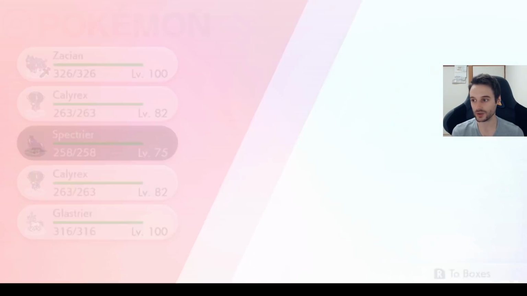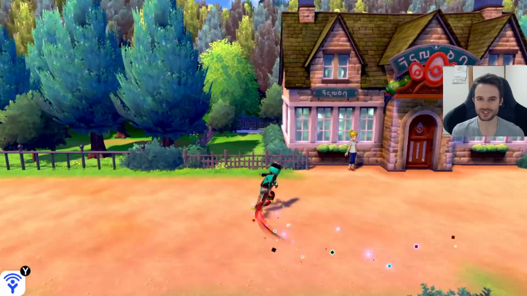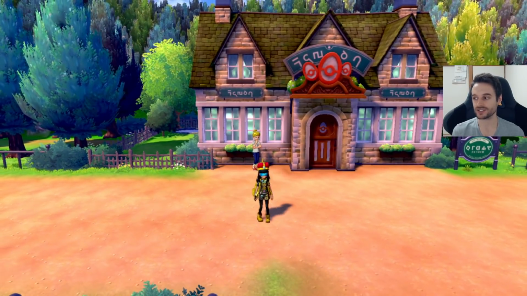If you guys don't know what Missing No is, we're going to be using Missing No right here from this lady. It's an egg exploit or glitch that happens to just duplicate Pokemon when you try to swap it out with a Pokemon in your party. So now she has one of those ready. So let's just get right to the glitch here.